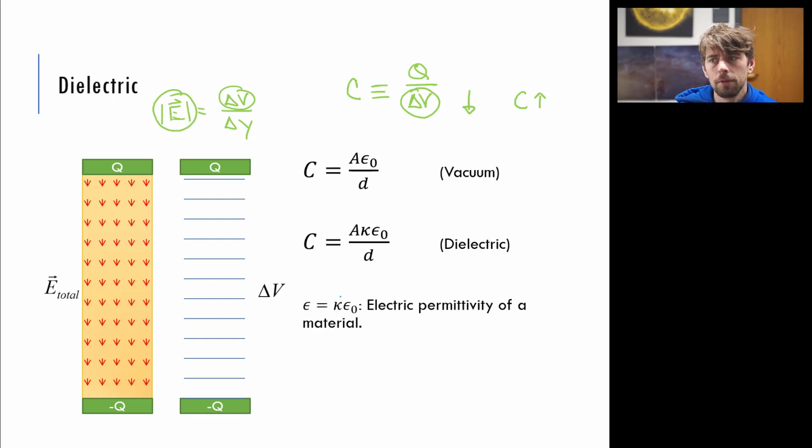Please bear in mind, I believe our book gives kappa values, dielectric constant values, and so that value can be used to find the permittivity of the material. And like I said, you'll see that coming in. I have also mentioned in lecture that epsilon, the permittivity of a material, is a rough measure of how much it polarizes in the presence of an external electric field. This gives you a sense of what's going on there.